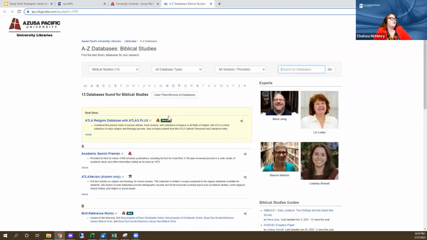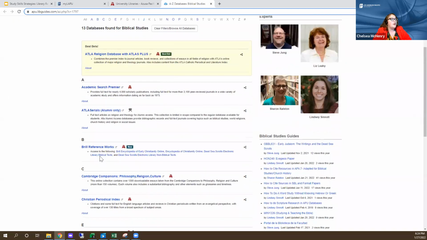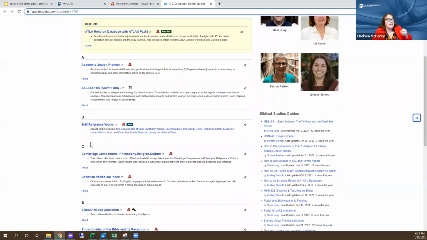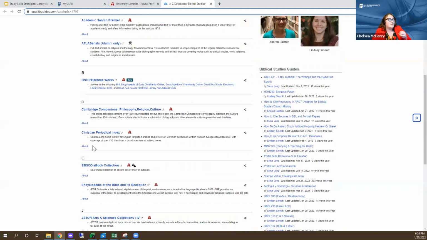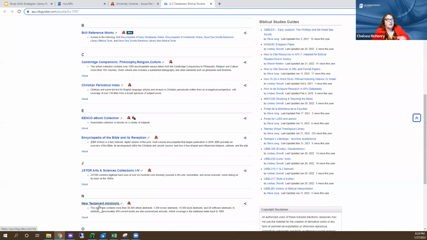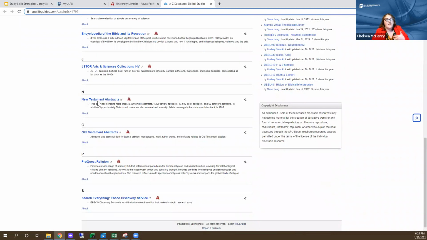And then in here, for example, in the biblical studies section, it gives you different groups or coalitions of databases that have information based on that topic. So for example, you can pick one of these and narrow it down and actually search specifically within there about that, rather than the big wide library section.